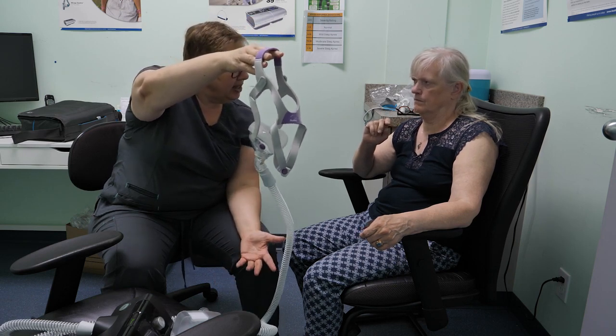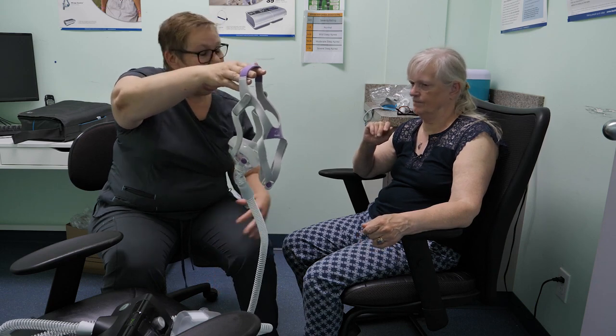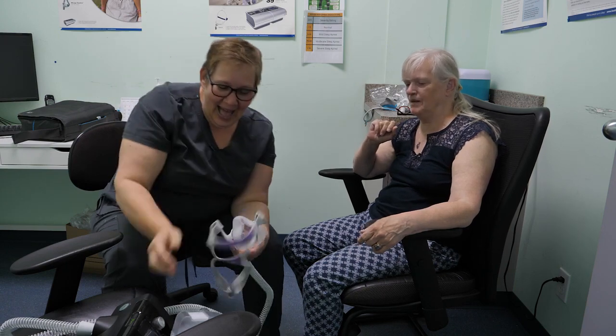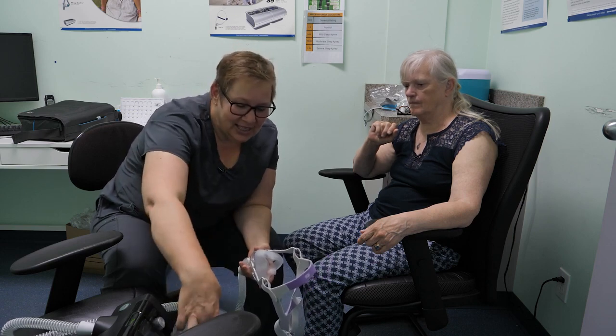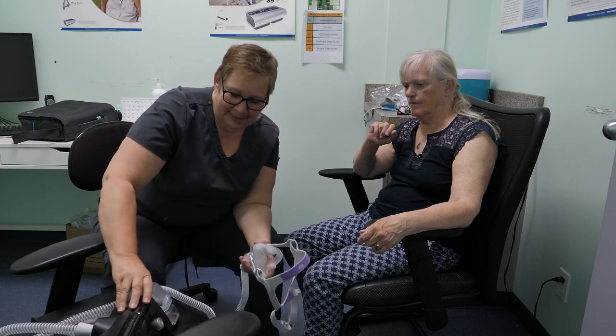So if you wash it in the morning, then it will be dry by the time you're ready to go to bed. And you don't have to remember all of these instructions because I have them written down for you. Okay. The humidifier chamber, once it's rinsed, can just air dry. It doesn't have to hang or anything. You can just let it sit, and then you can put it back in your device when you're done.